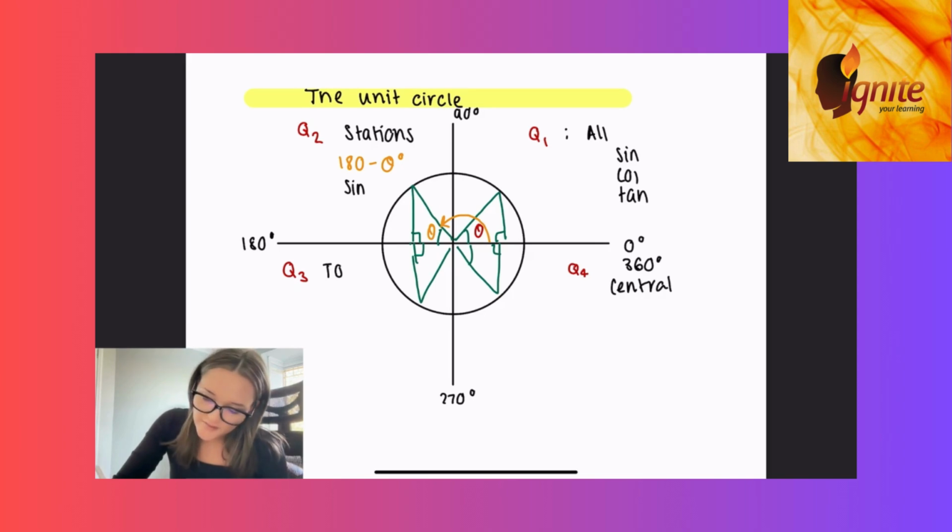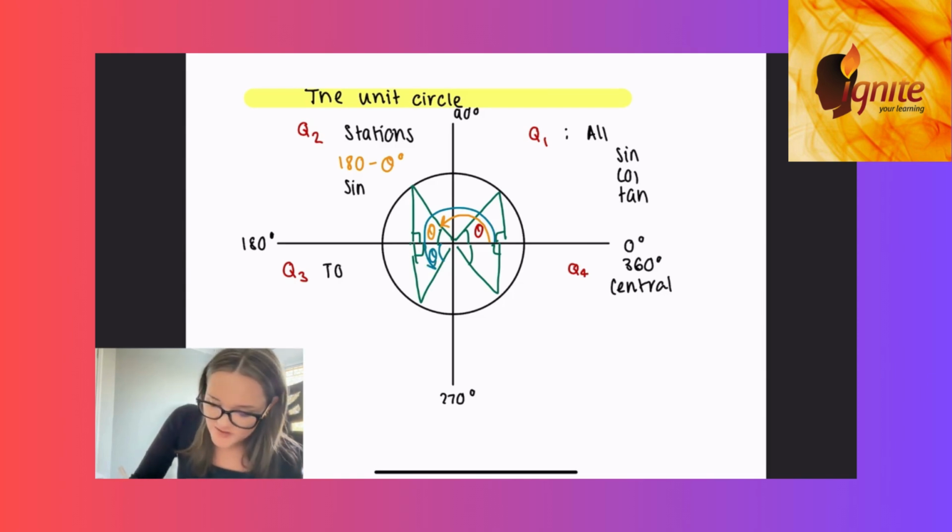So if we move down the line, looking at the third quadrant, if this was my theta, I would then have to go all the way again, starting from the first. And that's going to be my angle of my straight line again, so 180 plus theta now. Now this means that only tan is positive in your third quadrant.